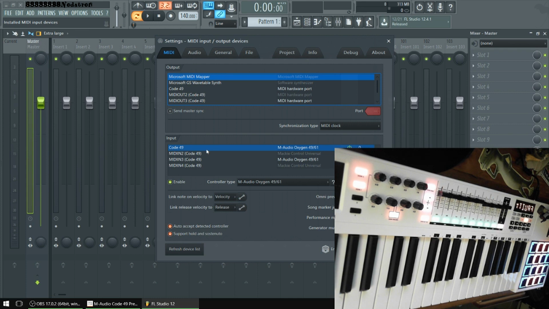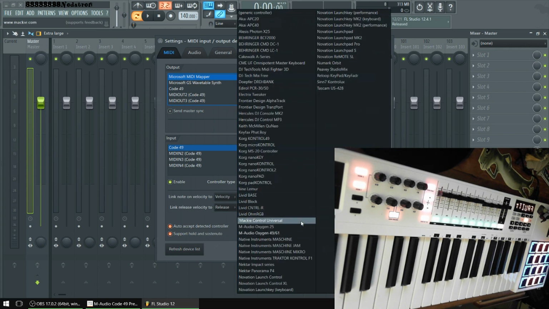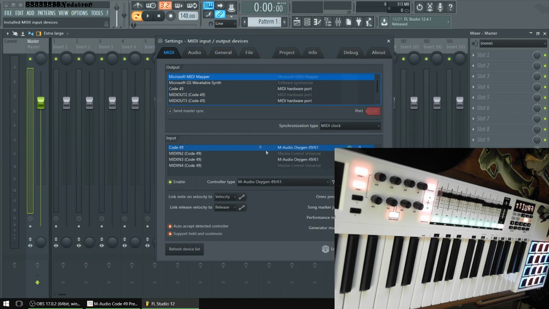I set the input to Code 49. I did the same thing with the MIDI in 3. I leave the ports like this. I leave them blank, not with zeros, but blank. And then I restart the whole thing after I set my controller type. Again, most people tell me to use the Mackie Control Universal. I had no luck with that, so I just used the M-Audio Oxygen 49 61, because it had the key bed set into it already, so it works for me. So I just set both the Code 49 and the MIDI in 3 to that. Like I said, keep that blank for both of them, and when you restart your Fruity Loops, it'll auto-assign those to the ports. That's just how I know everything worked.